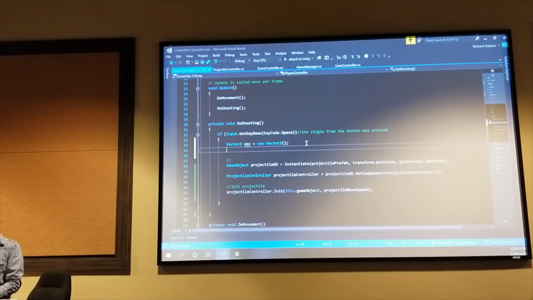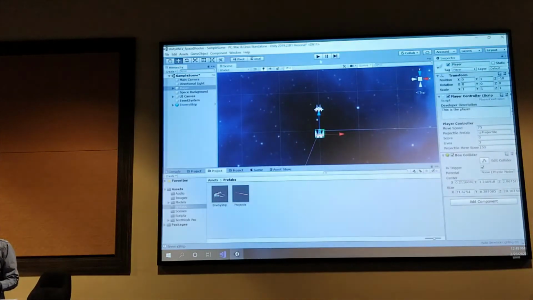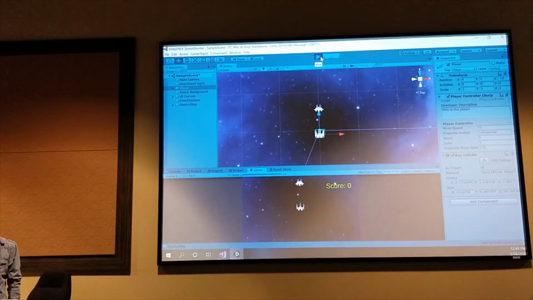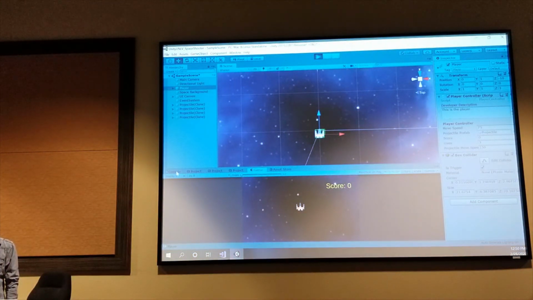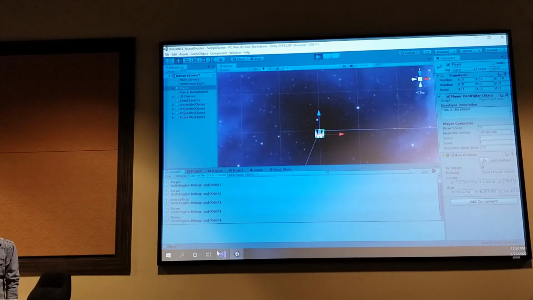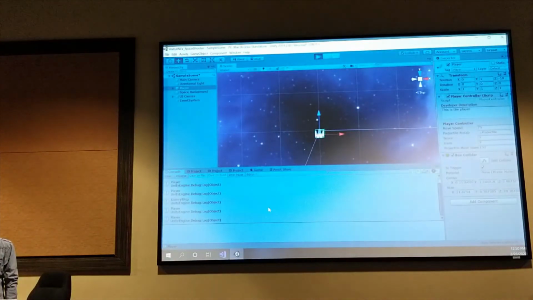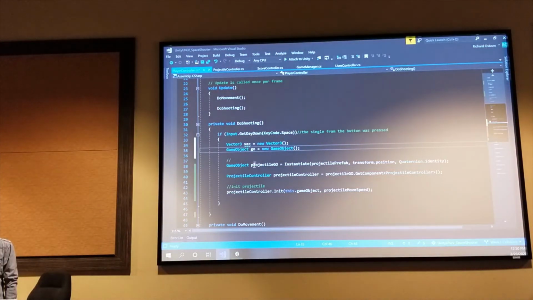I think if I do GameObject go is equal to new GameObject, that compiles. But what's going to happen? Let's try it out. I think Unity is going to complain. Maybe no complaints, nothing. That flies. All right, well, don't do this. This is bad form. Unity should be complaining, saying something about constructors right now.